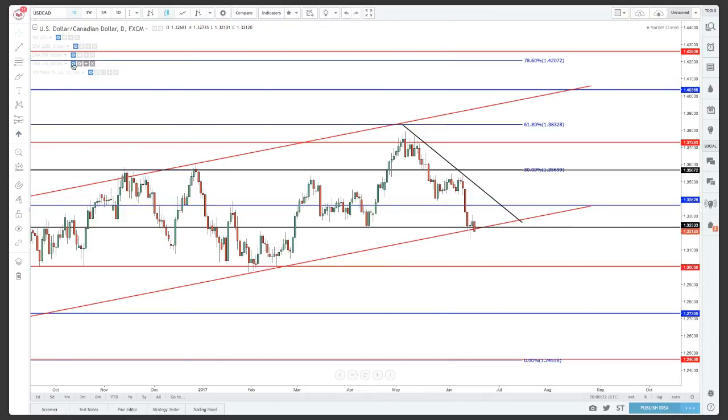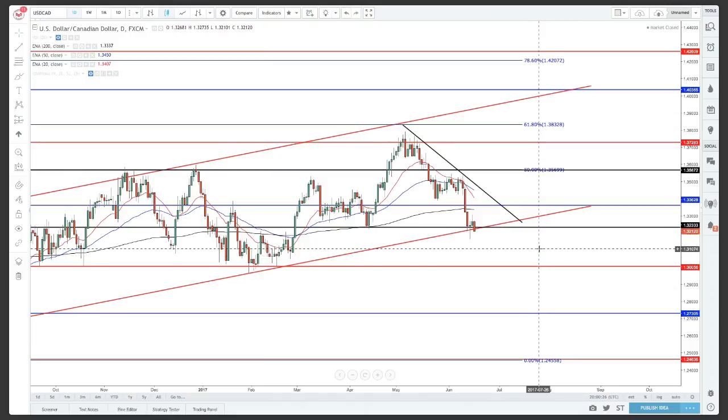And next is our EMAs, so 20, 50, 200. And we can see that price is now on the bearish side of our 50, 200 and 20 EMAs. So all three EMAs, price has crossed to the downside of. And we can see that currently our EMAs are bearish, with the 20 EMA just crossing over the 50 EMA. They are still both above the 200 EMA, however they are heading towards the potential cross to the downside.